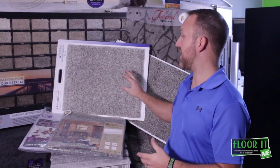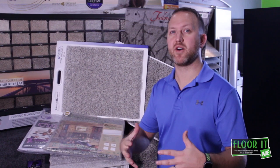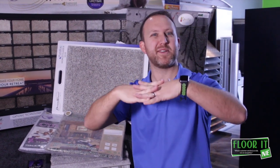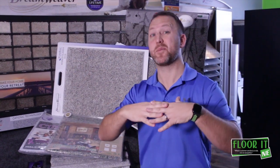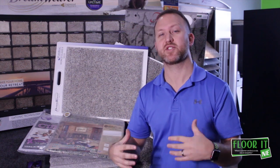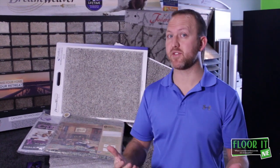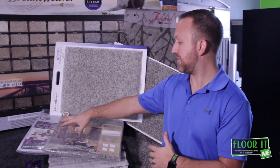Softback is going to offer a no-wrinkle warranty because, like a pair of tennis shoes, when you put them on they're soft, pliable, and comfortable right away — you don't have to break them in. That backing, when we stretch it for the first time, gives us a better initial stretch and holds that stretch better. So because they're less prone to wrinkling issues, manufacturers offer a no-wrinkle warranty. But back to pads.